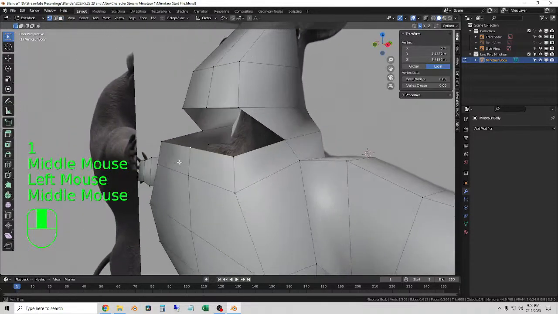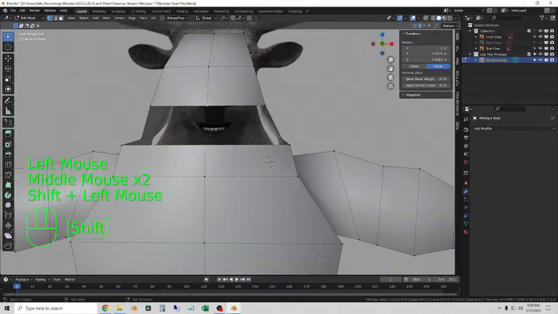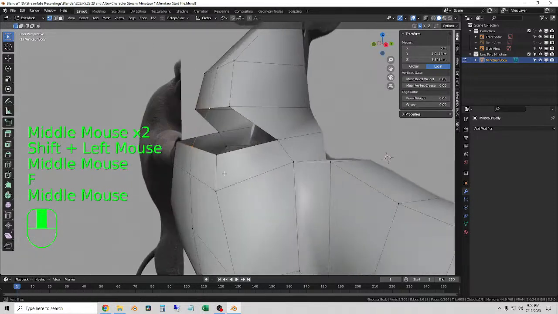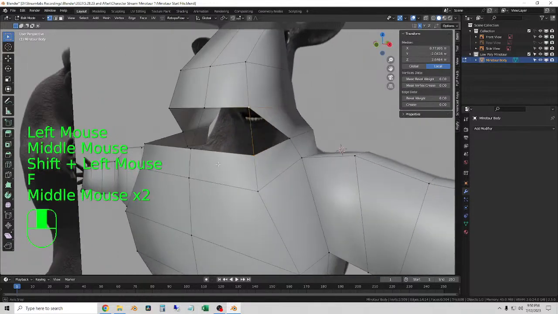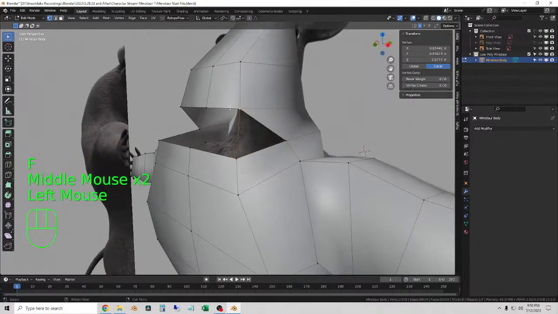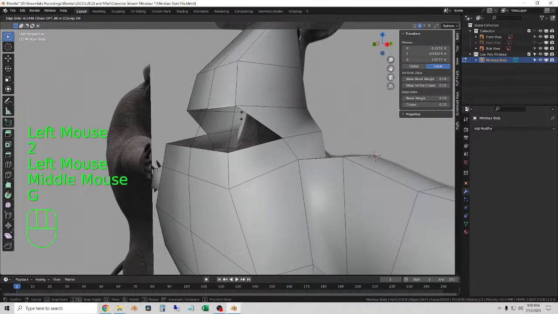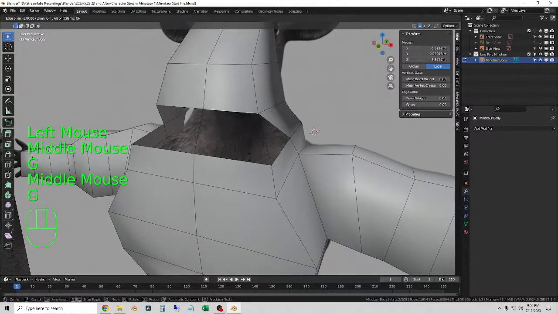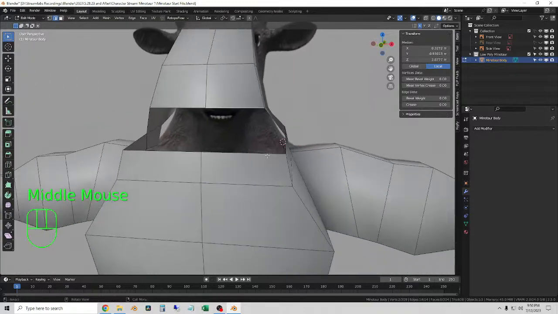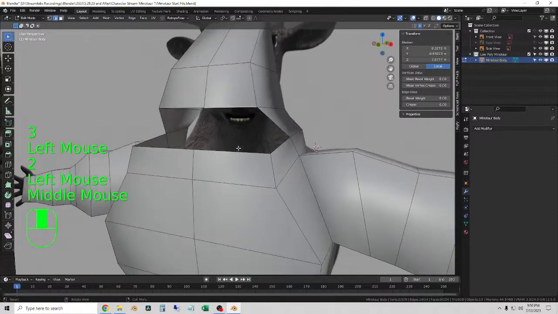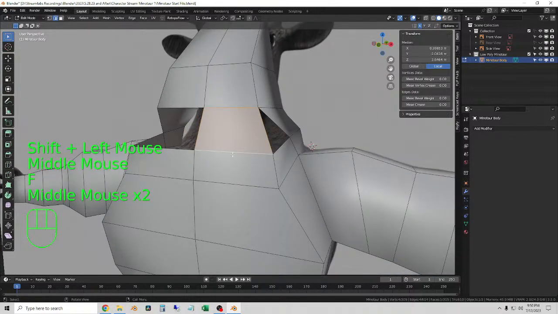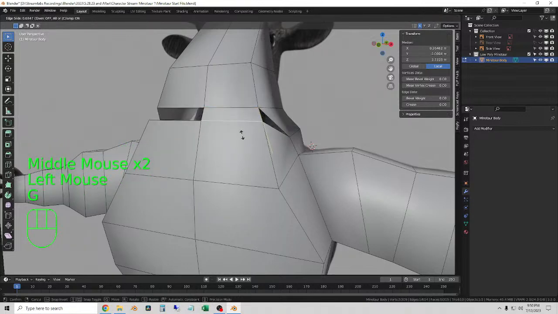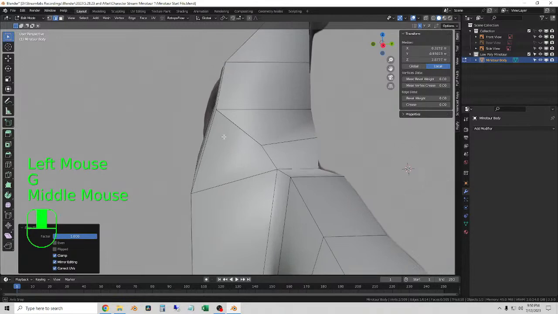So what you can do if you have the F2 add-on enabled, select two vertices, hit F, and it'll create an edge between. So I'm going to do that here and here. And then I'm actually going to go back into edge select mode. It doesn't want me to do that. I'm going to select these and fill them. Okay, and then I'm going to take this vertice or this line and move it up.